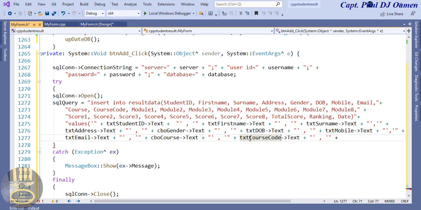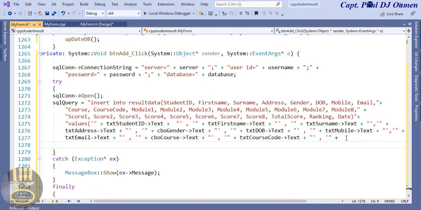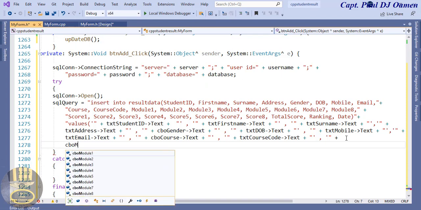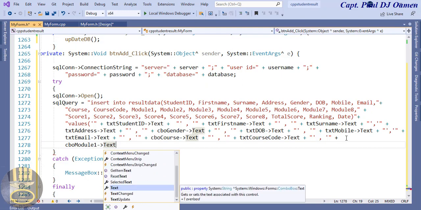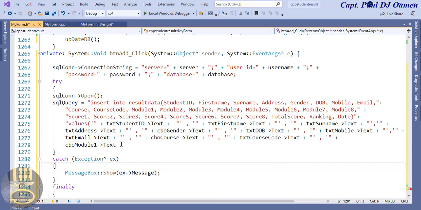Right, after the course code will be CBO module 1 dash text. That's good. Okay, CBO module 1 dash text.